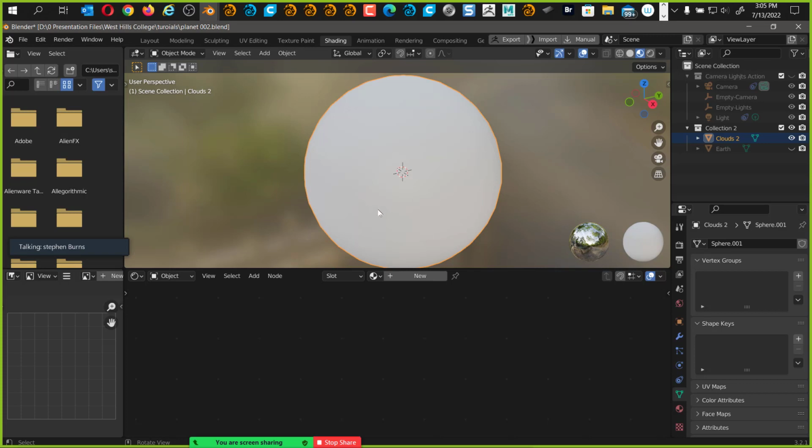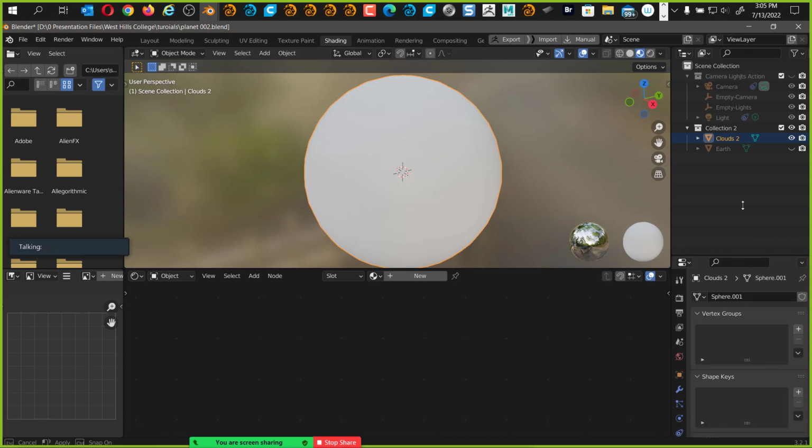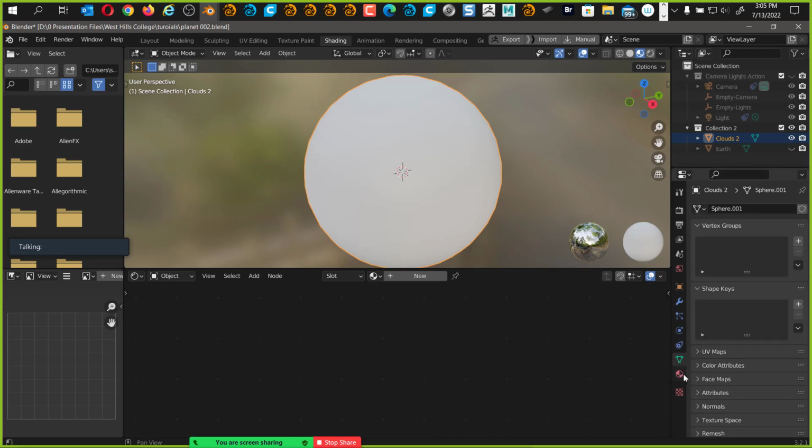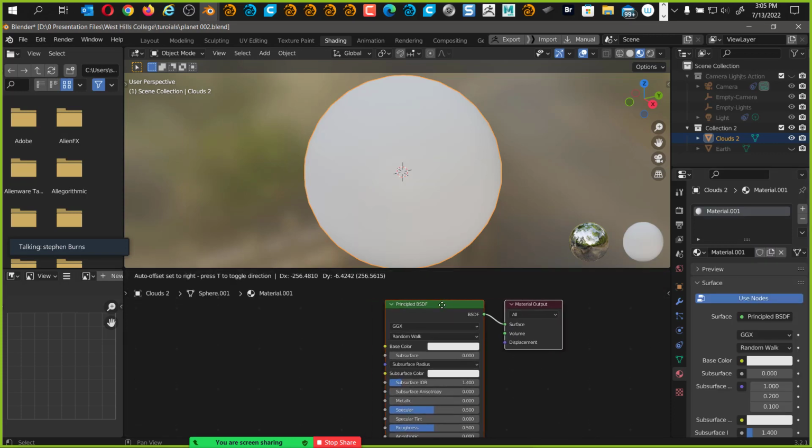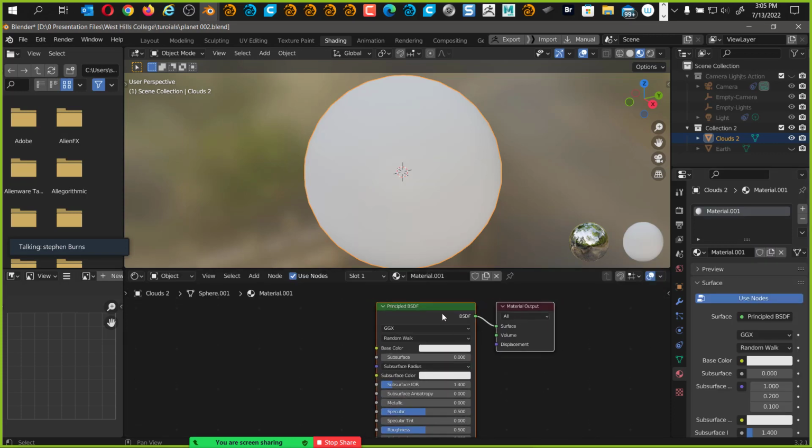All right, so let's actually do this. We're going to give it a texture. I'm going to stay inside of this shading mode. If you notice, there's nothing in here. It's completely blank. Why? Because we have not even applied a texture to it yet. Now, when I come over here and apply a brand new texture, watch what happens. Boom. Your texture pops up. It's your principled BSDF texture.